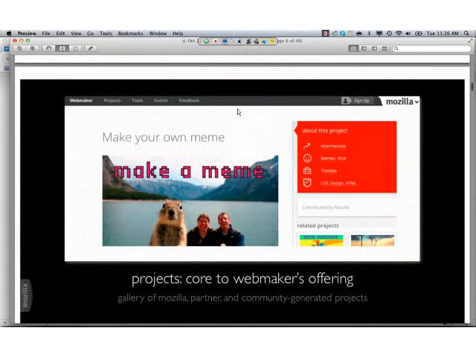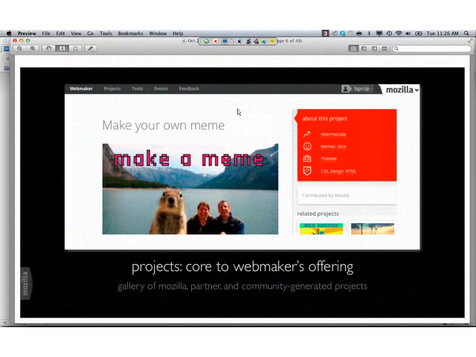Projects are core to the offering. They're the first thing that we ask people to do. You arrive at Webmaker, the thing we want you to do is make a thing. And lots of people arrive at Webmaker by going to an event or coming through the front door because somebody shared a thing that I thought was cool, I want to make one for myself, whether it's a platform maker project that you want to fork, or you saw a meme that somebody made and then posted in their timeline or in their Tumblr. The projects that live there are made by us, are made by our partners, and ultimately made by the community.